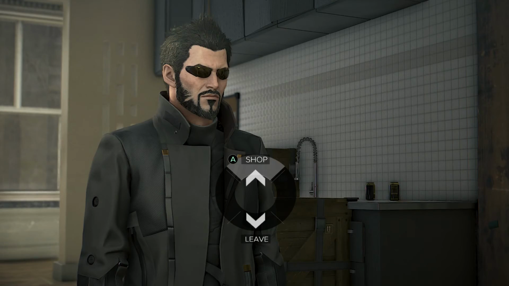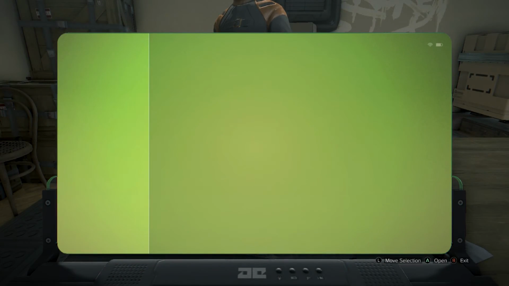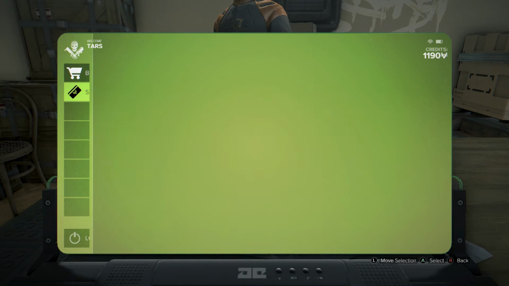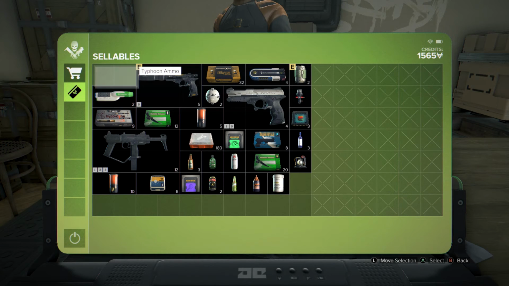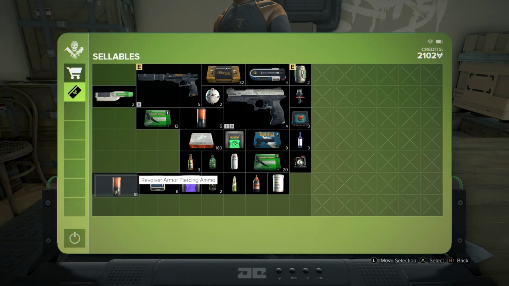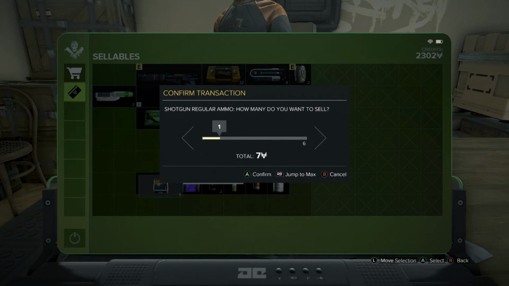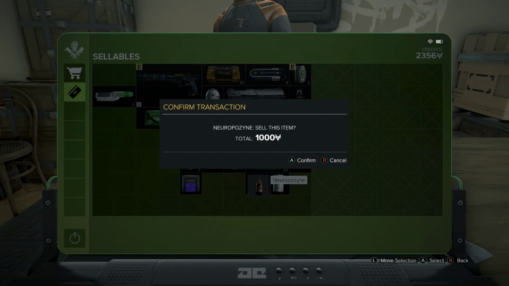I'm going to be selling a couple of things. I sell pretty much everything aside from healing items and my stun gun and stun ammo and biocells and neuropozine and software. I kept all the software just in case I needed it. I never used any of it. I kept all my healing items just in case I needed them. I never used any of them.